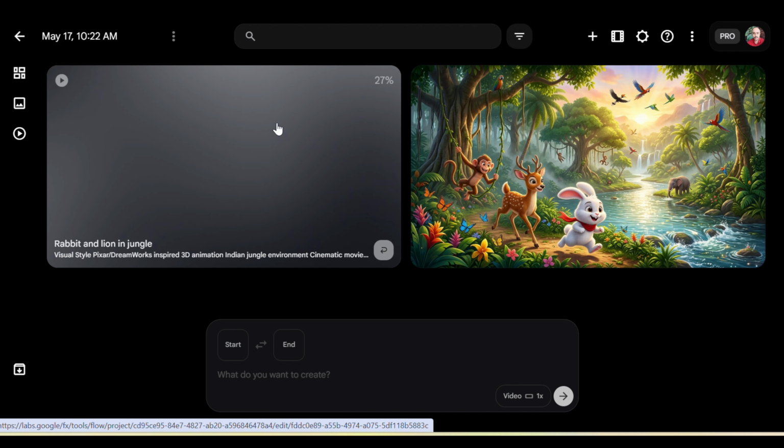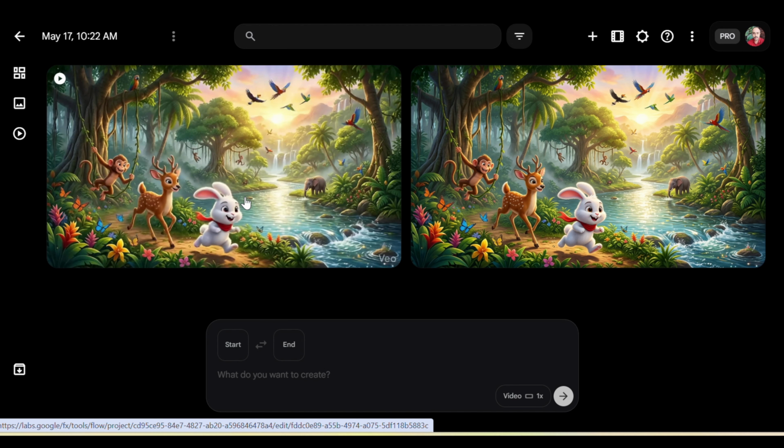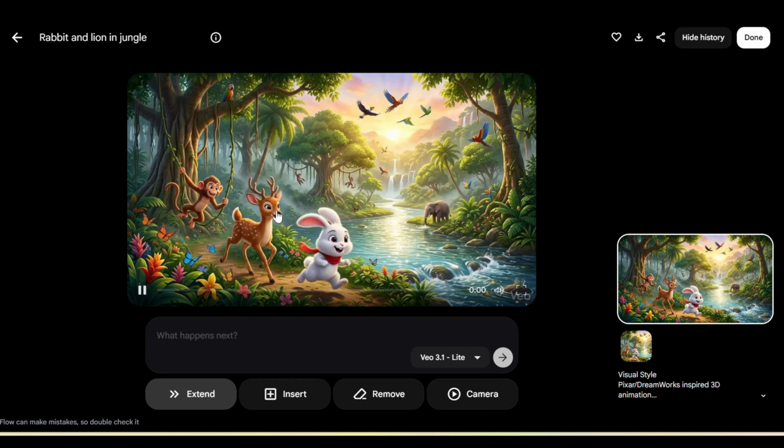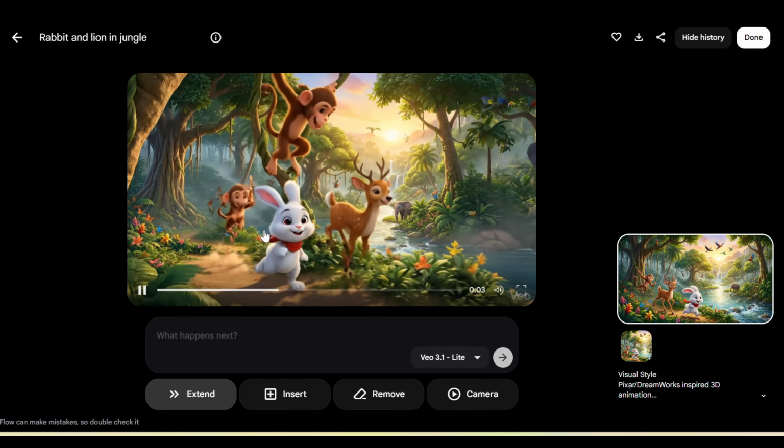Now, let's talk about reference images. This is one of the most powerful techniques for consistency. Generate one perfect image of your rabbit and lion first. Do not rush this step. Spend time creating the best possible character design. Once you get the perfect character image, use that image as a reference for all future scenes. This helps the AI maintain face shape, fur color, clothing, body proportions, and expressions. Professional animation studios do this too. They use character sheets and model references before animating scenes.